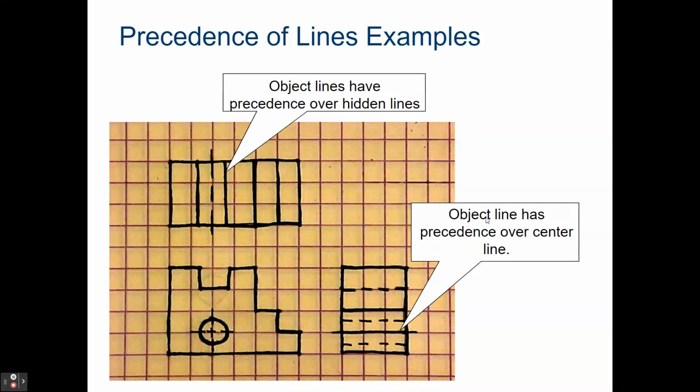On this sign, we have an example of an object line taking precedence over a center line. So again, we have our hole here in the front view. We have our center mark. You can see in the top view, you have your center line. Well, out here in the right side view, for projecting things correctly, it'll have a center line here as well. And I can see some evidence of that. I have little extensions sticking out here on the left and right side. However, this corner that I can see clearly in the front view will then be drawn out as an object line all the way in here on the side view. So object line taking precedence over center line.